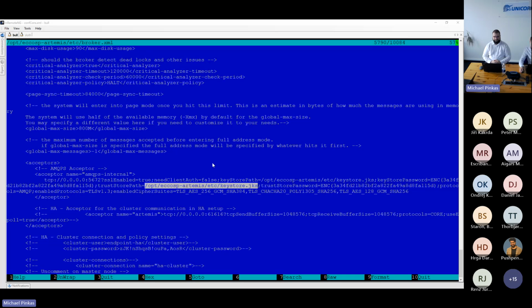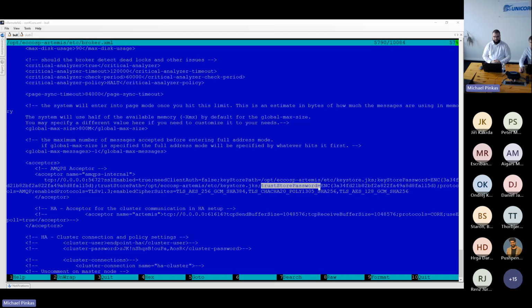Just to mention that, it is possible to just leave it here, and the endpoint and toolbox will be able to connect to this internal broker. However, of course, it is recommended to modify this key store to use your own certificates.